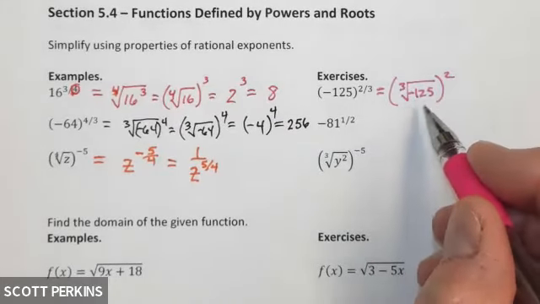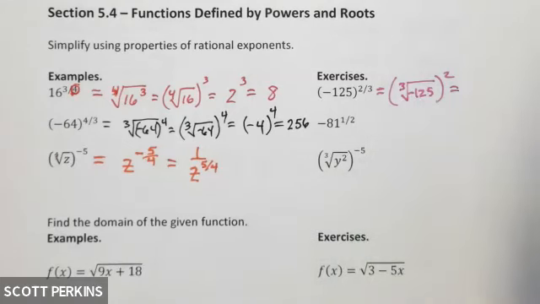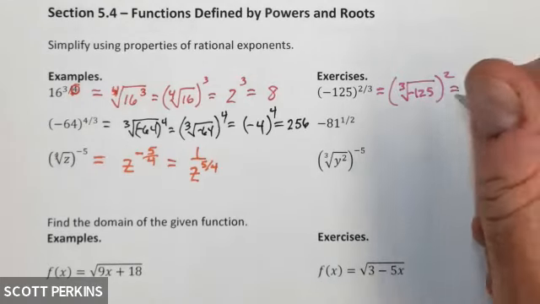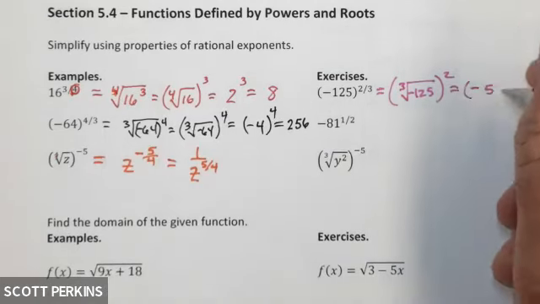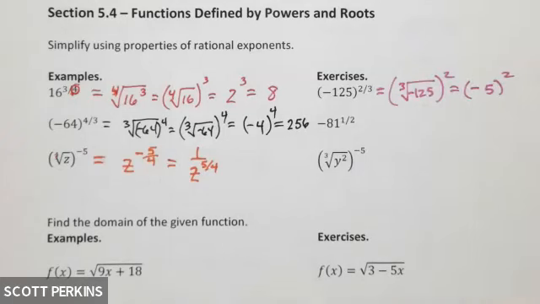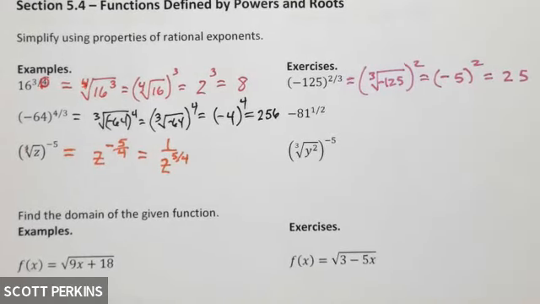So the third root of negative 125, the number that times itself gives you negative 125. When you multiply it 3 times is negative 5. Negative 5 times negative 5 times negative 5 is negative 125. And then I'm going to square that. And negative 5 times negative 5 is positive 25. So that is the, whoops, I'm off the screen. That is the value, that is the result.